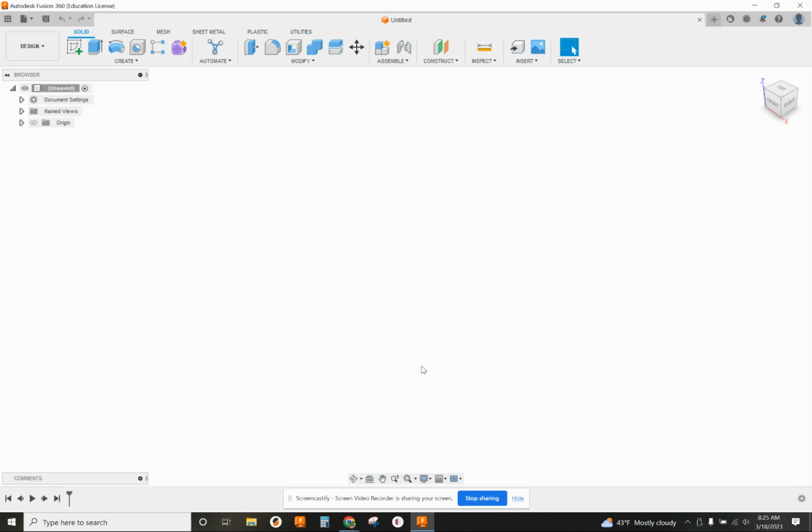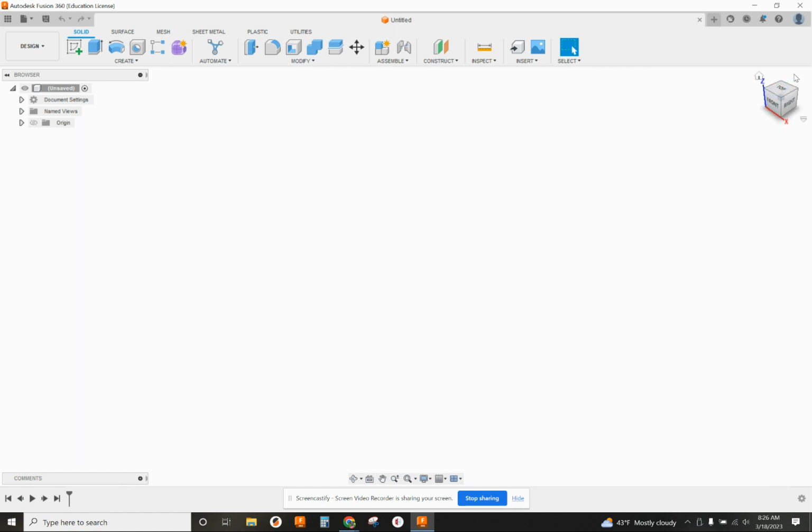Now that we've been working in Fusion 360 on doing some design work, we're going to switch over to the manufacturing side of things so we can create some CNC programs. A couple of things we have to talk about first. Right now we're in the design space, right? And when we're in the design space, we have this little block up here in the top right, which shows you the top view, front view, and right view. Right now, the Z is pointed up and the X is pointed in the correct direction.